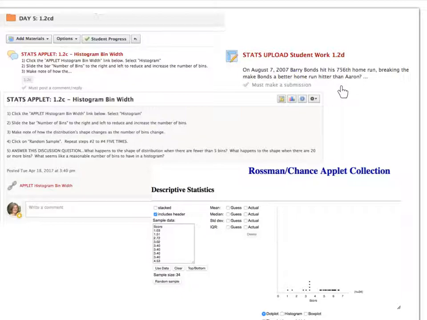If you don't get 100% on it, I will give you feedback in the comments where you can resubmit it for a second time to try to get 100% on that work. And this is really an assignment to help us prep for more of the free response type of questions that you would expect on a final exam.